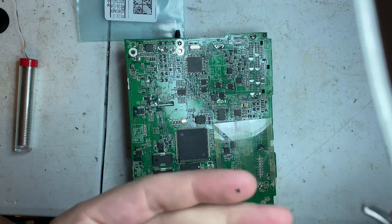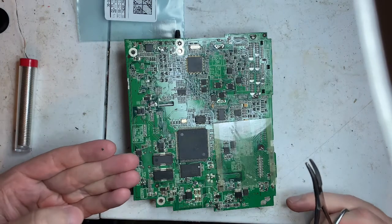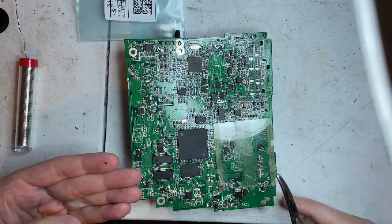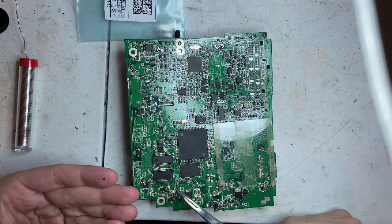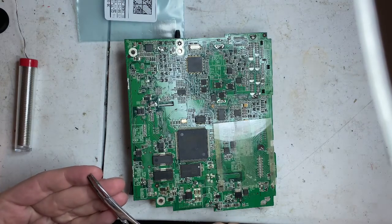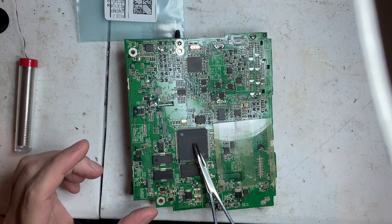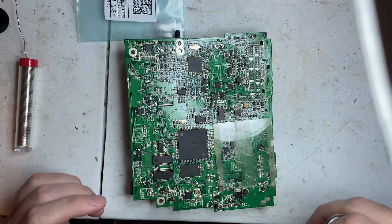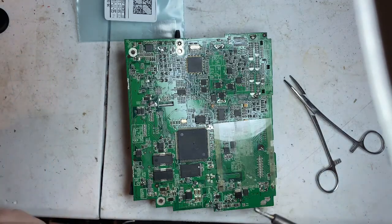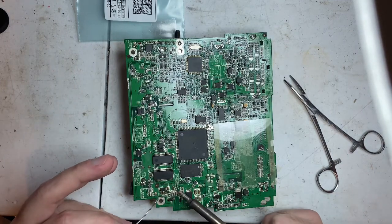Okay, so there's the forward direction of the diode. It's the white line. I can't really tell. I think it was supposed to be going this direction, I believe. I'm going to put that on last because I've got to get this chip put on. I also need to solder this one, the diode here that got kind of blown off.